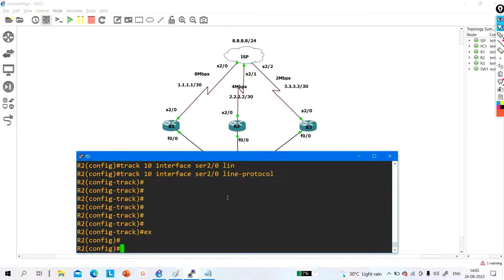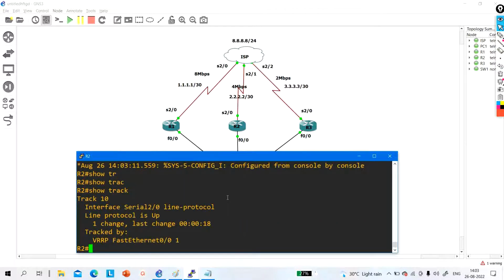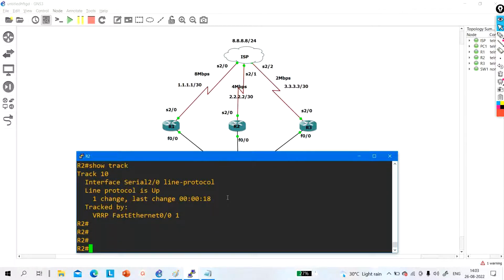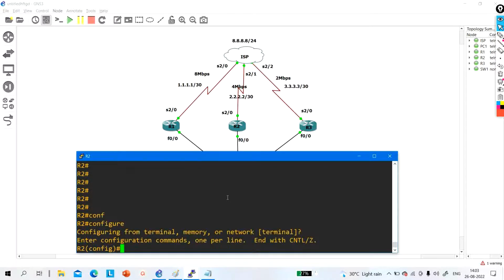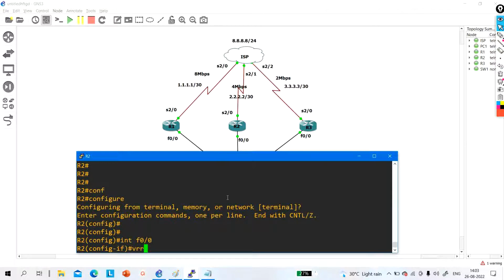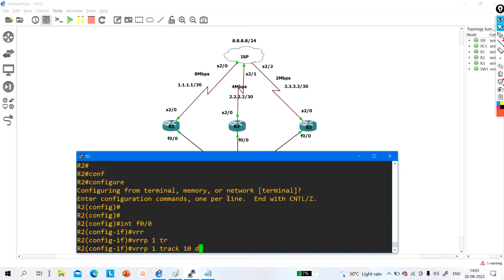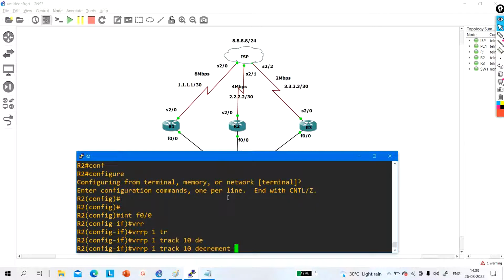So interface F0/0, VRRP 1 track 10, and show track. Now track is up. Now you have to tell VRRP that when track goes down, decrement priority by 5. So interface F0/0, VRRP group number 1 track 10 decrement 5.